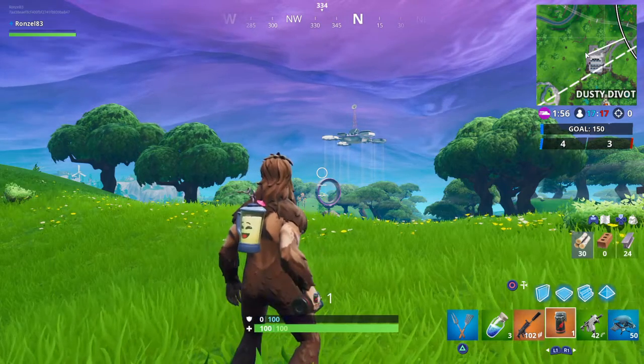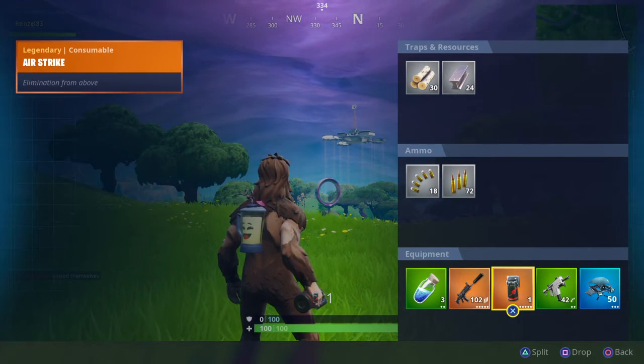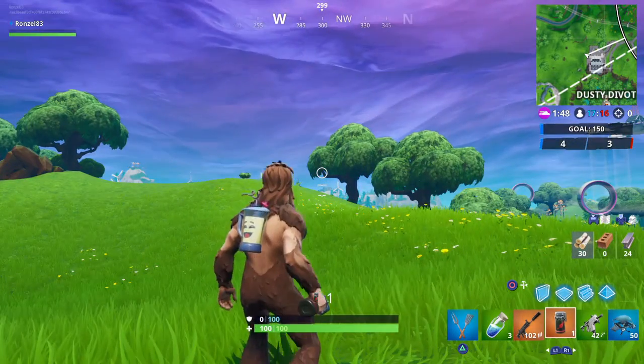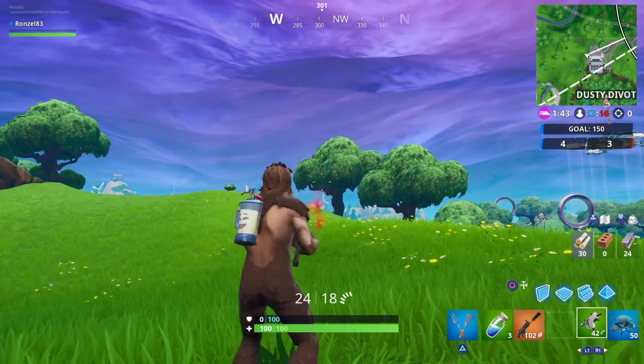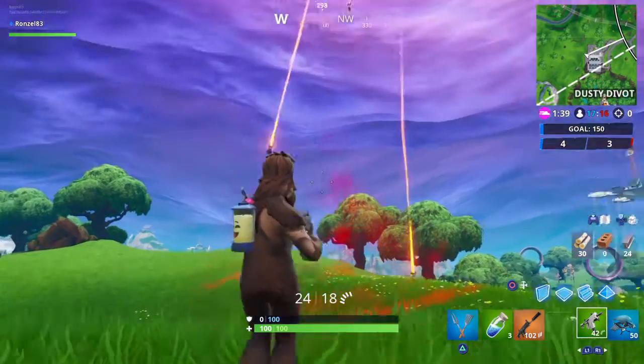With that being said, guys, check this out. Here is the new weapon, Airstrike, Elimination from Above. And I'm just going to show you guys what it is capable of doing. So what we're going to do is we're going to throw it over, let's throw it right here. Now watch what happens, guys. Check this out. Look at it.